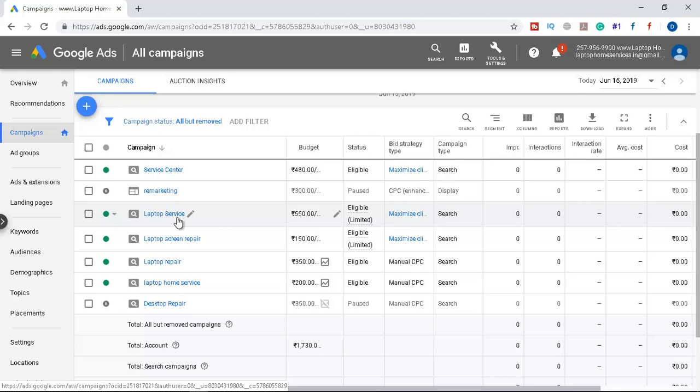If I'm talking about laptop screen repair, I can create my ads like best screen repair service in your area. That's why I have categorized it in a different way, so that I can get a good result. And if you talk about the result, let me show you yesterday's.